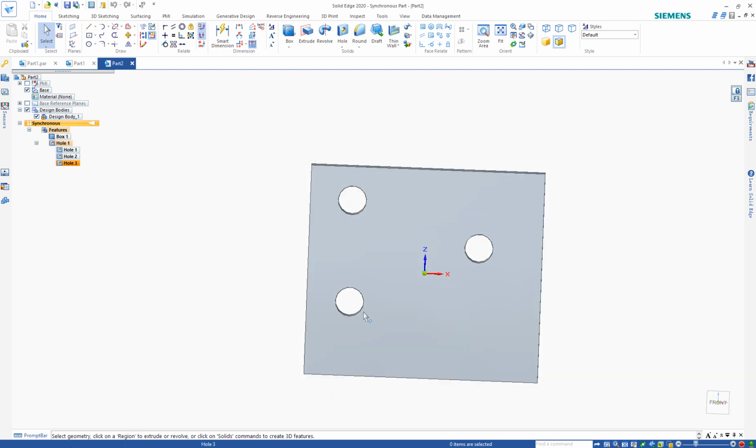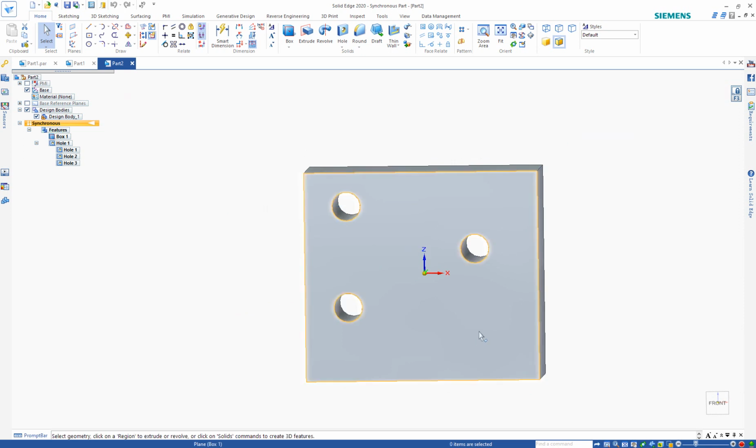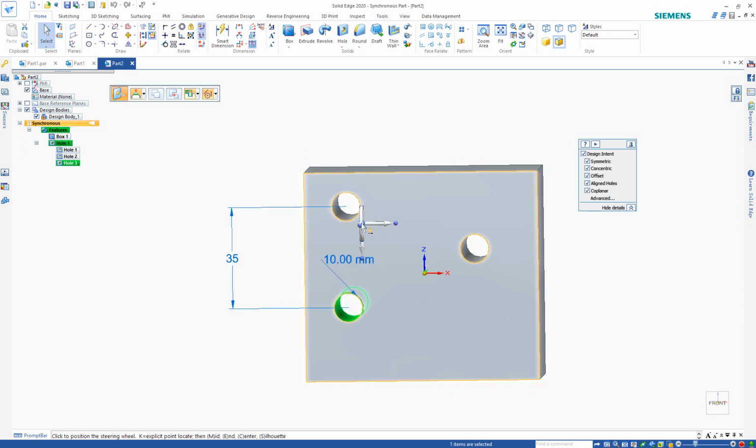I want to copy this hole and make another one at the place so that these two holes are parallel to these two. So how can I do it? Here's how. First I select the hole that I want to copy. And since I want to copy it from this one to this one, I'm going to move my wheel to the center of this reference hole.